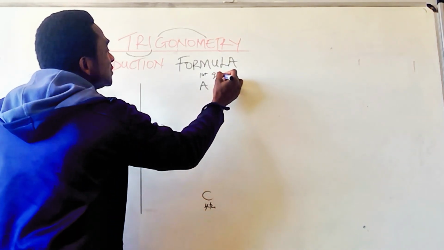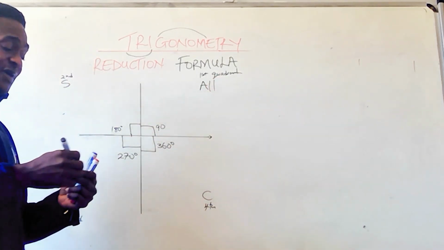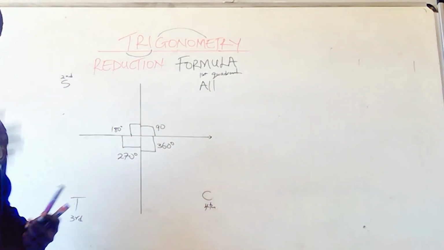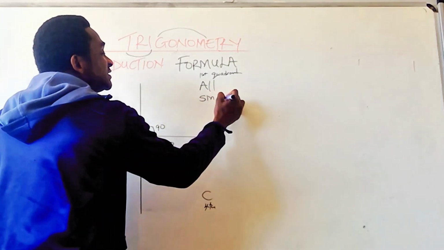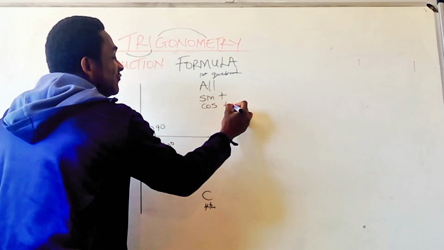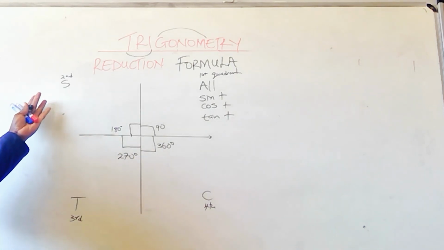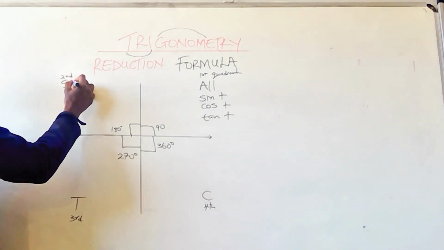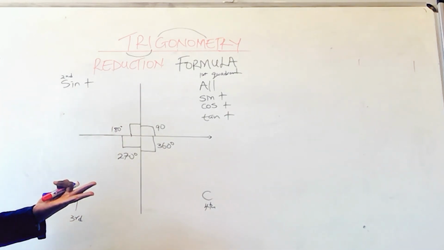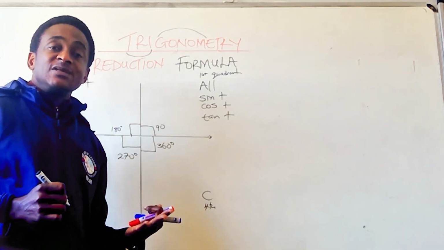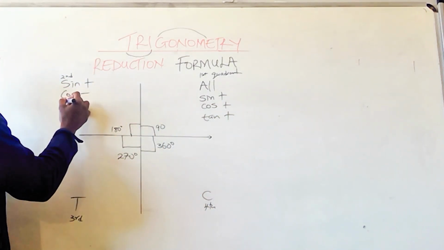What do they actually mean? The A here means all. It means in the first quadrant, all the 3 trigonometric identities will have a positive value. That means sine will have positive, cos will have positive, and then tan will have positive. On the second quadrant, the S here means that sine will be positive. The only one represented is the one that will take the positive value or the positive sign for each quadrant. Sine will be positive, others will be negative.